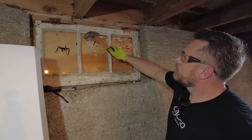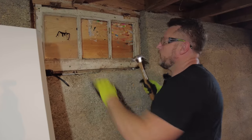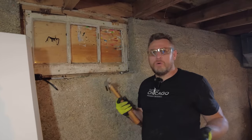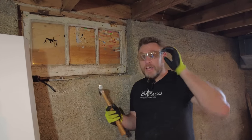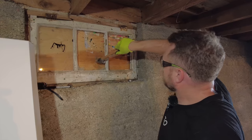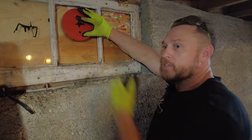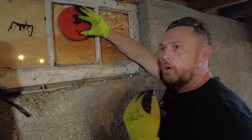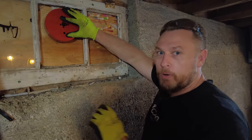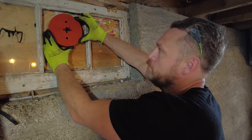And somehow it was me that ended up doing the deed, as usual. Now, whenever you're doing this kind of work with glass, sharp objects — all kinds of things can land on your feet. It's absolutely vital that you wear appropriate footwear. Right on my foot. By factoring in the angle of the sun, the age of the building, using a little bit of witchcraft and a tad of hocus pocus, I figured that this is where my hole's going to be.